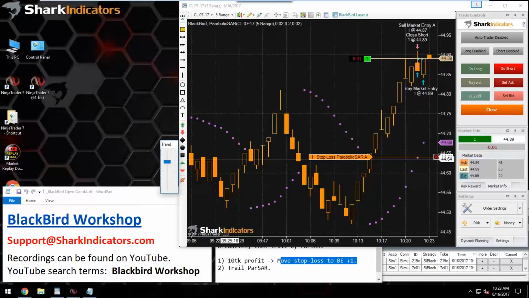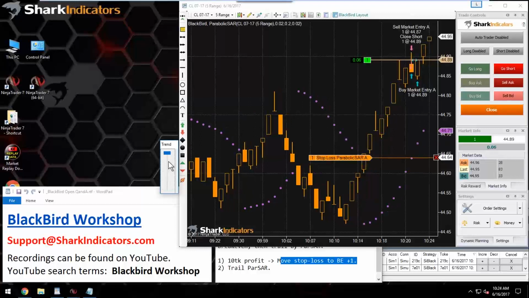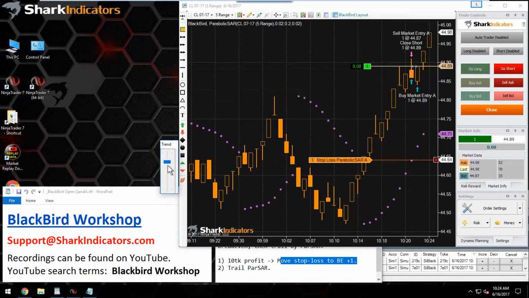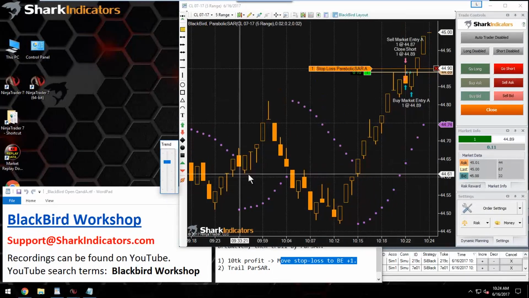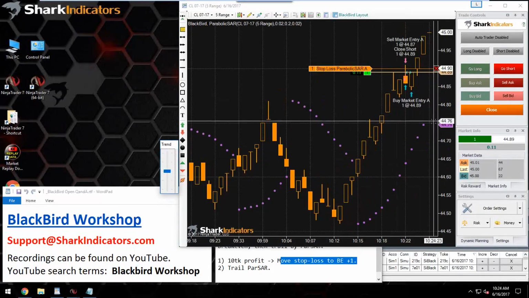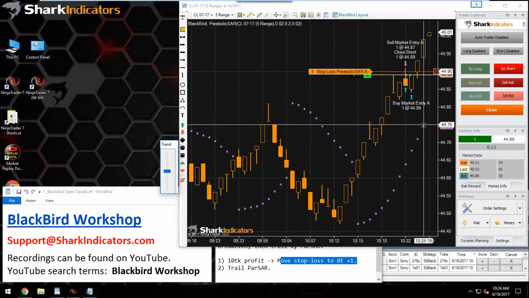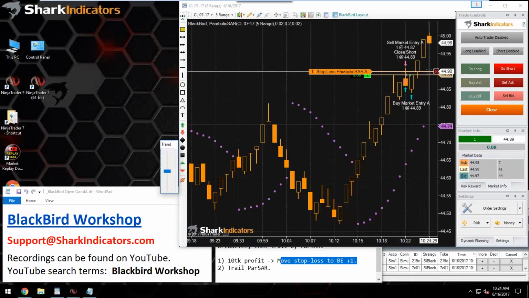And so now we just have to wait for 10 ticks in profit. I'll move this up a little faster. All right, there was our 10 ticks. Boom, we're at break even. Now we can see that our parabolic SAR is well below where our stop loss is, right?